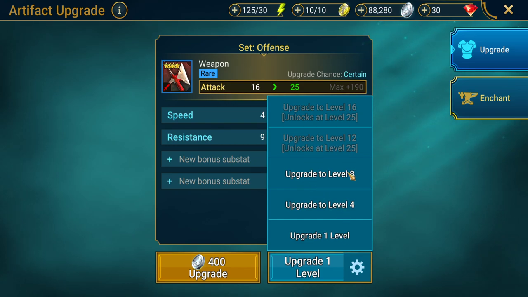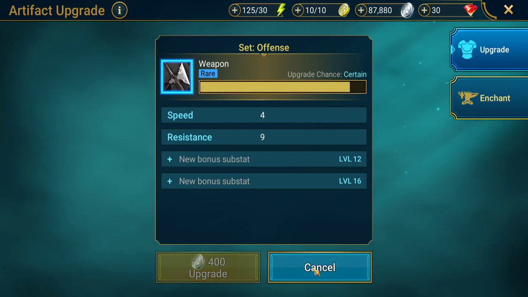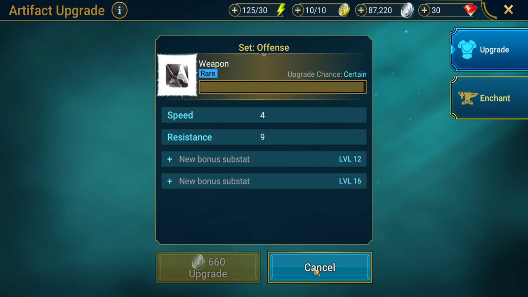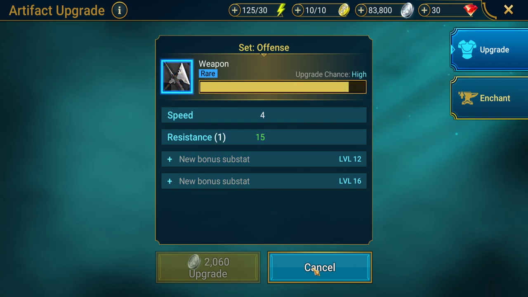So whenever you start off and you get some new pieces of gear, if there's no substats on them, it's quite okay to take everything you get, everything that you wanna use, up to rank 4. Ooh, we got some thunder and lightning going on now.